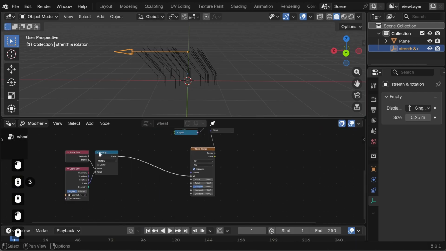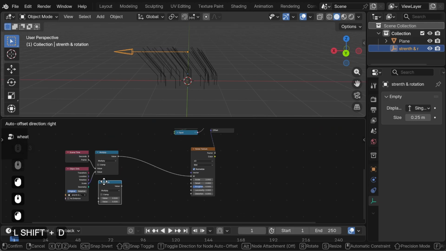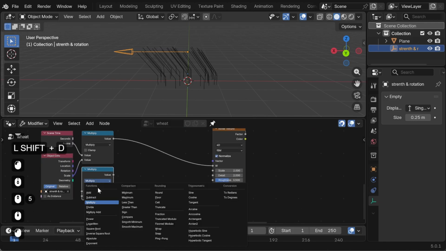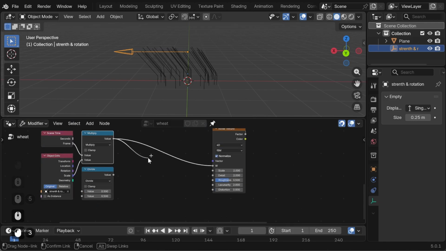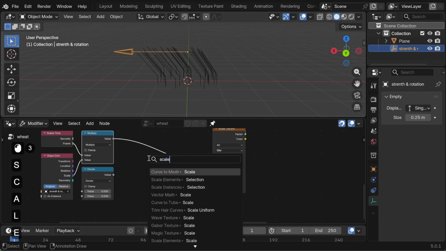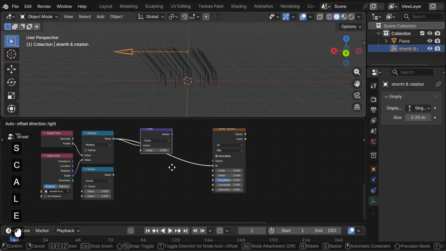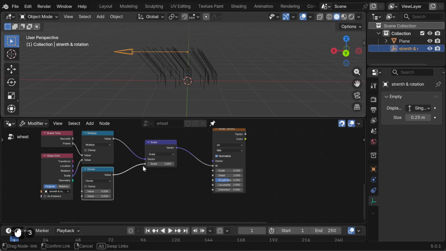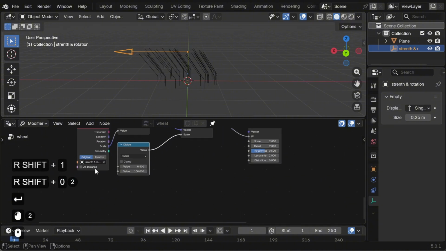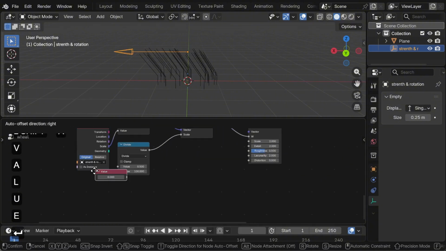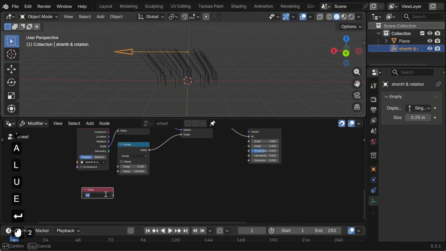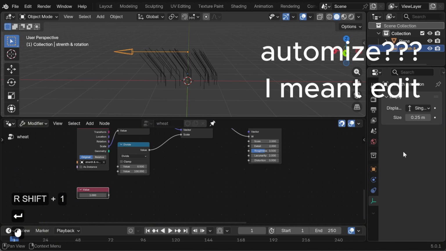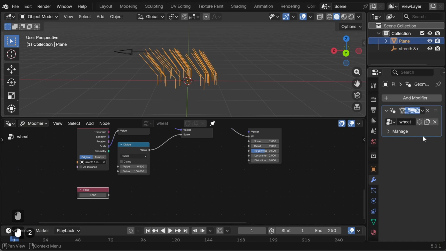And what we also want to do is copy this and instead of multiply, put it on divide. And we actually want to scale this with vector math scale and plug this one in here. You want to divide by 100 and I'll show you why in a moment, because we're going to plug in a value of 1 which we will be later able to optimize using this tab right here, which I will do in the very last moment.